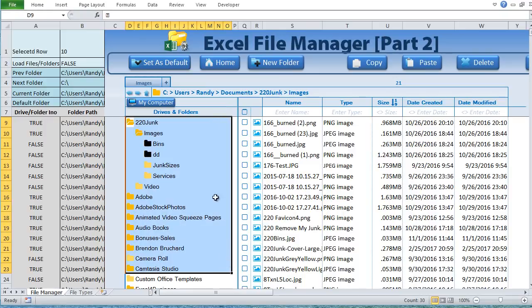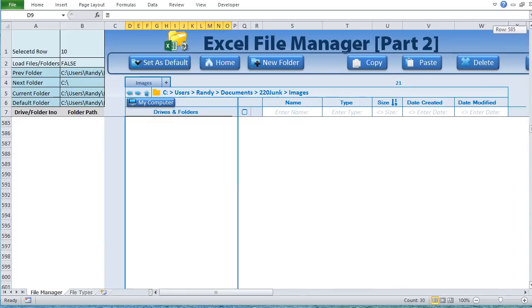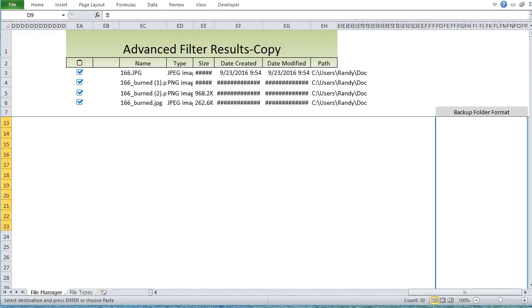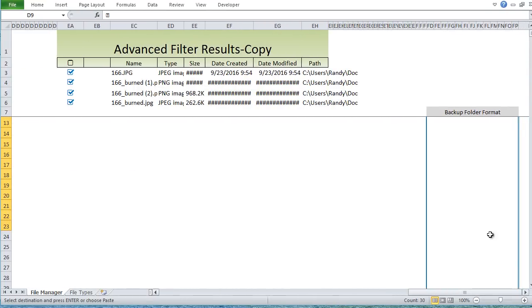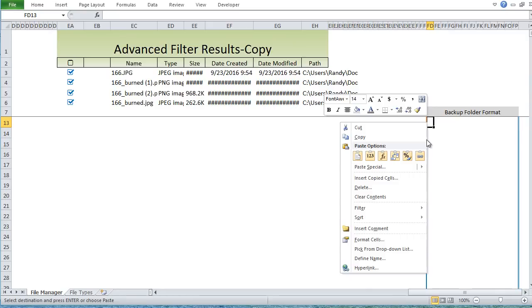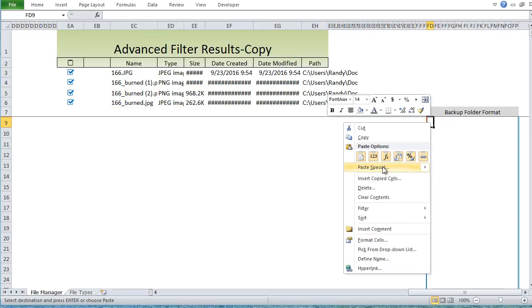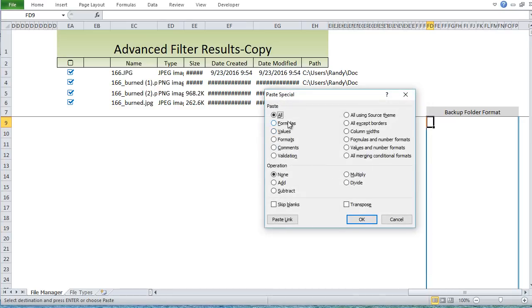I took this and I went all the way down to 1000, right, and I copied it. I right click, copy, and then I moved over here and I right click, and we'll go up to the top. There we go, to FD9, and a right click, and I paste special and paste those formats. And I pasted the formats in here.